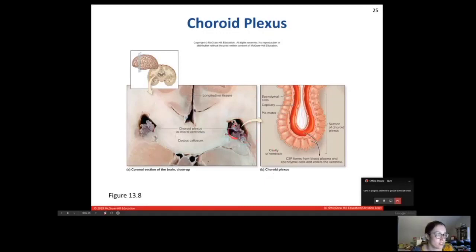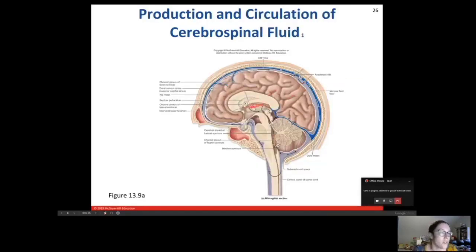So we can see these are the lateral ventricles in here, and these are the collections of the choroid plexus. This is the capillary with the endothelial cells, and right here, these are the ependymal cells that sit right on top of there, and they're going to be helping make that CSF. There's a good video in your virtual lab that goes through CSF production. Here it's made in the ventricles, and then it's going to go through all the ventricles.